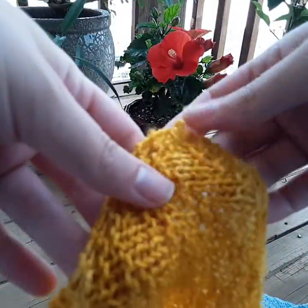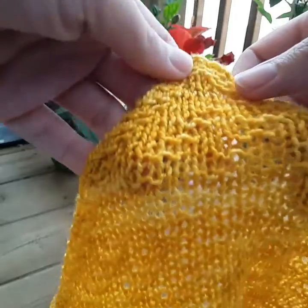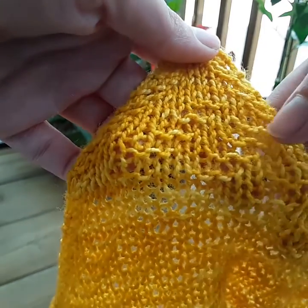So as you can see from the sample here, you're going to be starting at this corner. Sorry, I had it backwards. This corner and knitting this direction. So you can see there is a garter stitch border here on both sides. You can see the texture lines that are running through.